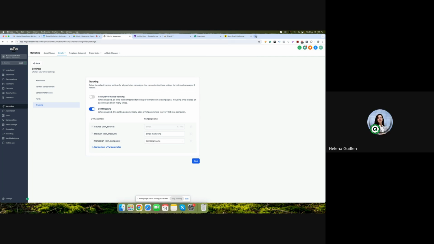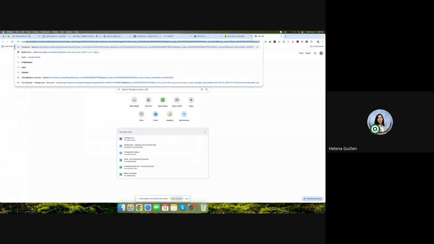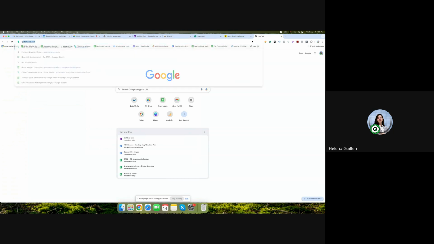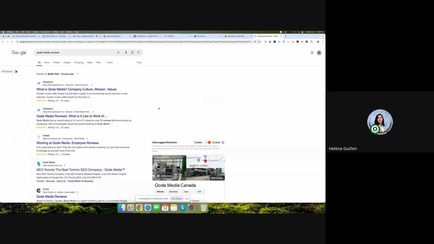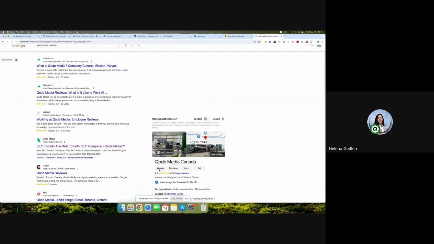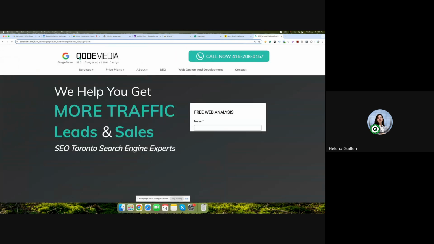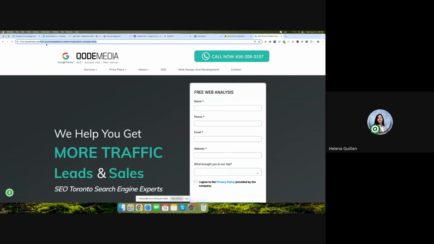Correct. So for example, business profile, let's go to code media reviews. If I click over here on website, it's not only going to go to codemedia.com, it's going to have a UTM tracking code. So I can see the activity of the users that enter my website through that source.